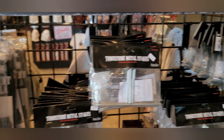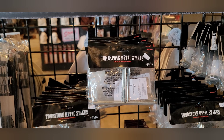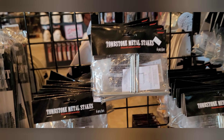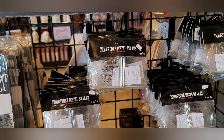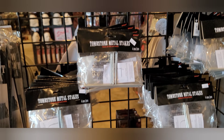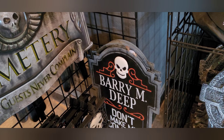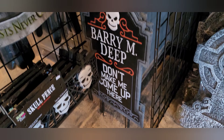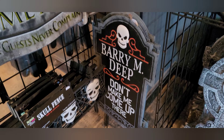You have plenty of these tombstone stakes, but I'm going to say right now — do yourself a favor, go get some PVC pipe and some rebar and use that as your tombstone solution. These things are a joke. But if you're desperate and have no wind where you live, feel free. And then we've got a little sign here — 'Berry Barium Deep, Don't Make Me Come Up There.' That's pretty funny. Very cool — so there's your tombstone and fencing solutions.